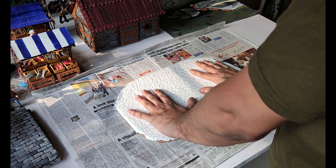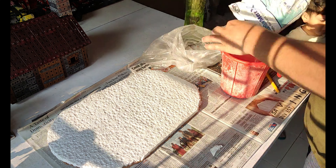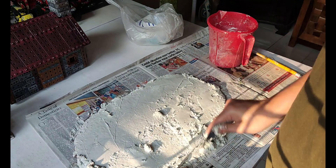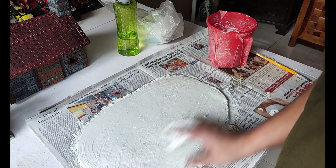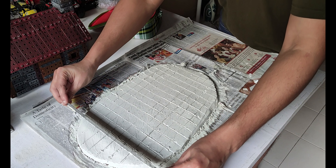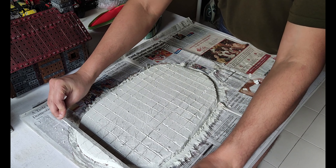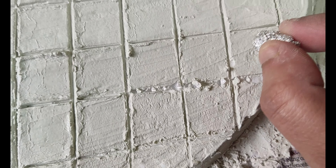After the glue cured, I started creating the surface. In this hobby, most people use some kind of modeling mix, but I used white cement, which is generally used as a grouting material for tiles. I mixed it with water, spread it all over the surface, and used my hand to smooth it out. Once it was around 40 to 50 percent dry, I used a ruler to create a tile texture, then let it set for more time.